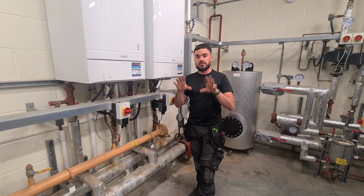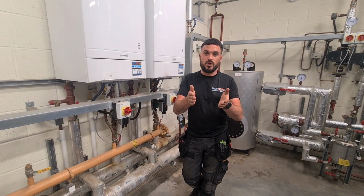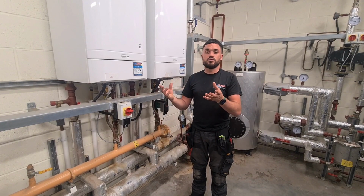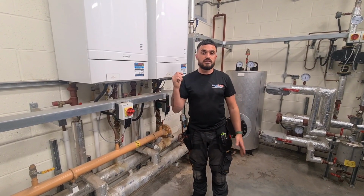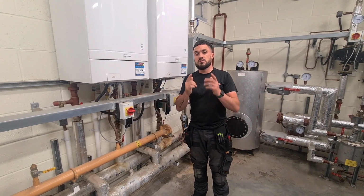You can't go wrong. When you break these systems down, especially for your domestic guys out there, it's not like a combination boiler or just a standard system boiler at home, but it is just bigger and more industrial stuff. But you'll see the next few slides, we'll give you a run through of the meters, buffer tanks, plate heat exchangers, and open your eyes to the commercial world, and if not, get involved with it, guys.